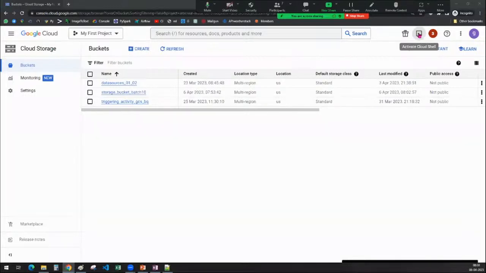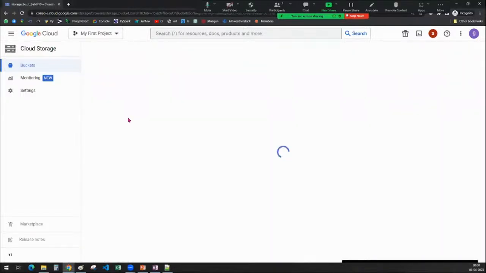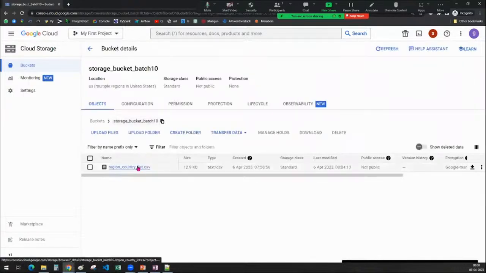Someone is asking a question. Sir, can you give me one example for ACL? How are you creating it through ACL? So I'll go to this bucket and click on the file. ACL is nothing but object level permissions, right? So I have to first select my object.